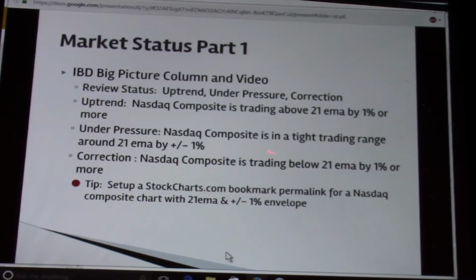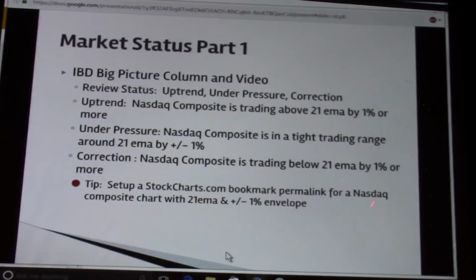And until it gets back into this trading range, you are swimming against the market if you're trying to make a lot of money and progress when the composite is trading below the 21 EMA by more than 1%. From October 24th to November 4th, it was painful if you were 100% invested. Now most of that has been rebounded since the November 8th election.